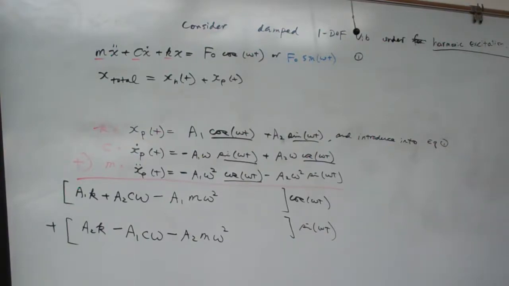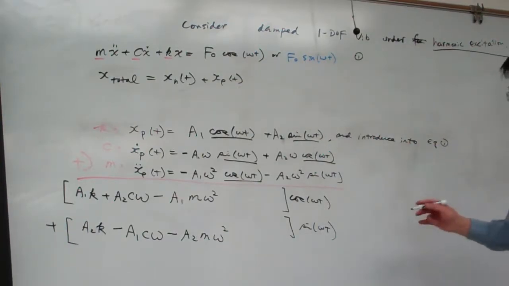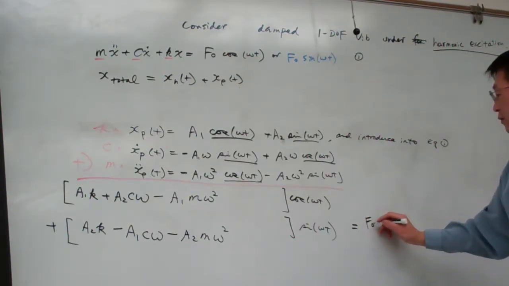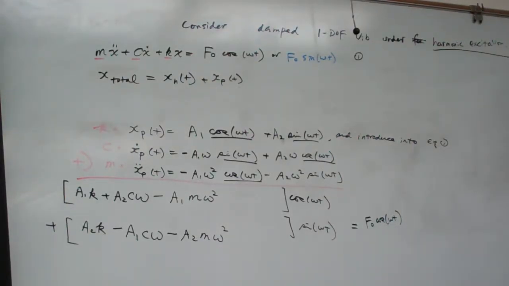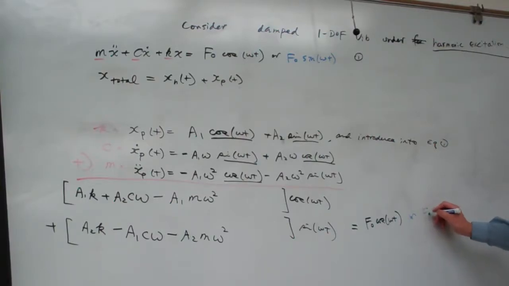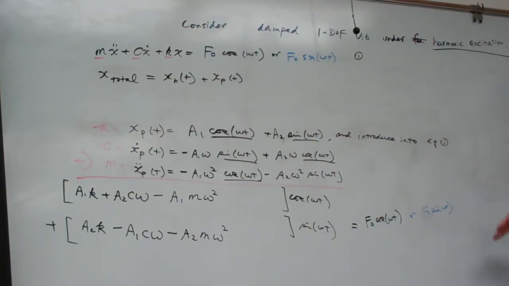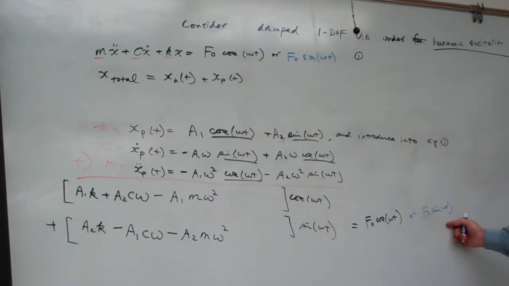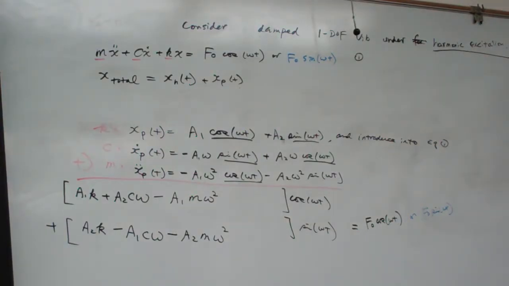Are we okay? Okay, and now this one's summation altogether will be equal to this or this. So let me say this one will be equal to F naught cosine omega t, and right now let me use color, or F naught sine omega t. From this step onward, I'm going to split my scratch calculation into two parts, one associated with cosine and one with sine. Let me turn off this one for a while. I'm going to use the space there.